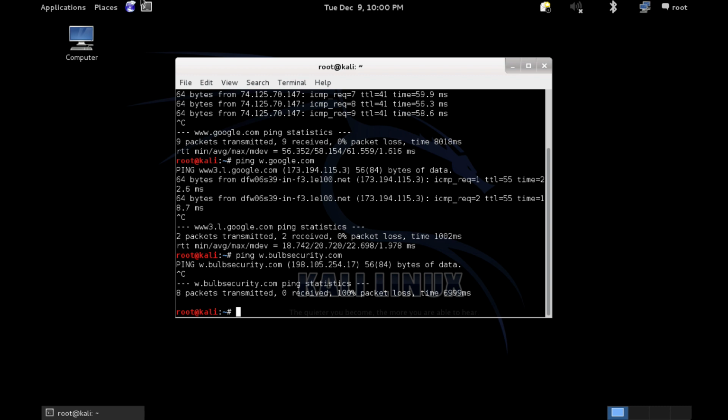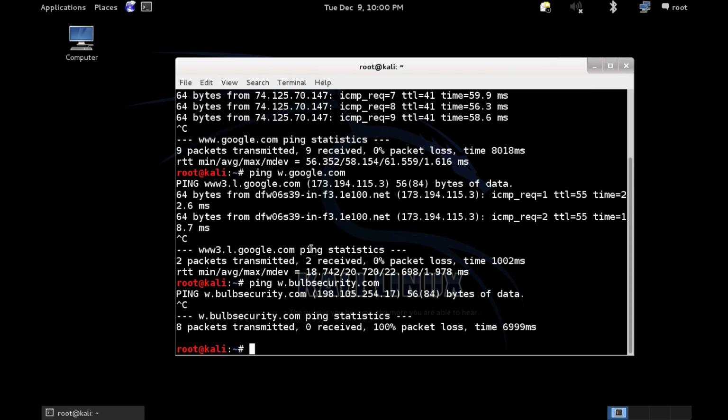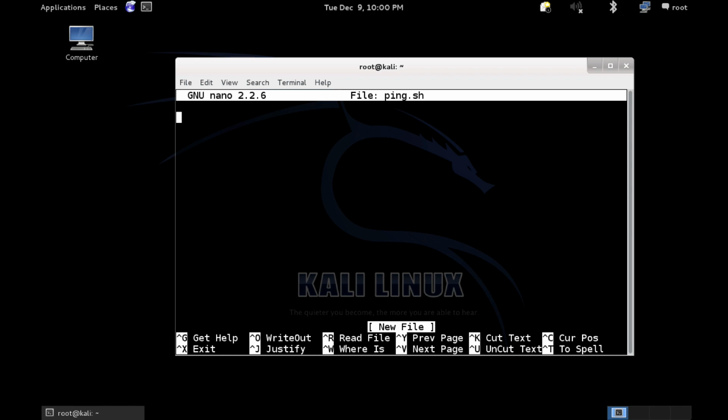So let's create a little bash script for that. I'll make this a little bit bigger. And so I'm going to use Nano. Again, I like Nano. You're welcome to use VI or another editor that's on here if you're more comfortable with something else. I'm just going to call this ping.sh for shell script. And what we want to do first, since this is going to be a script, is tell Linux what interpreter to use for this.